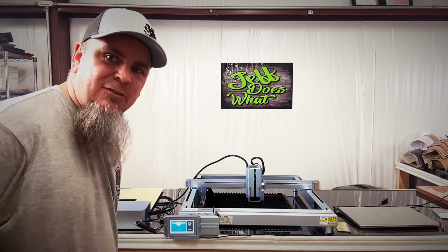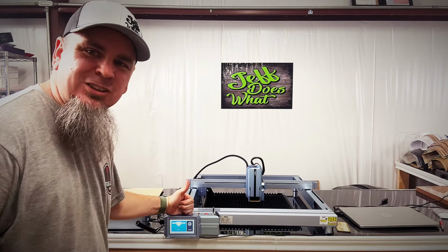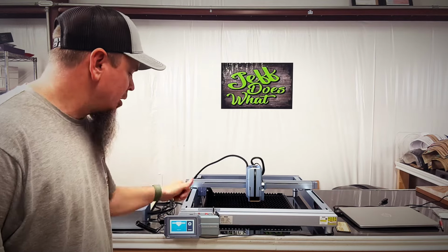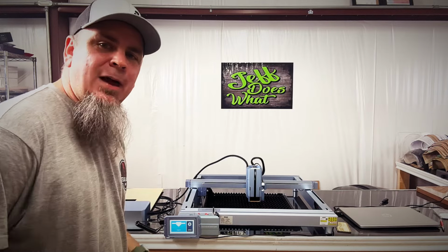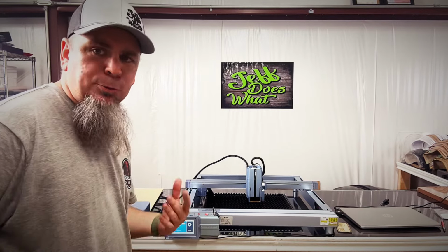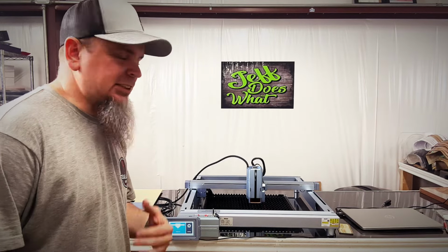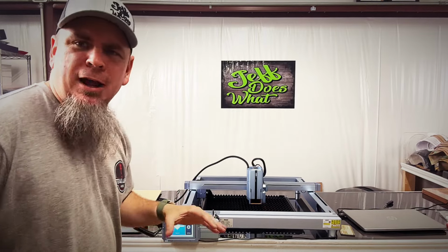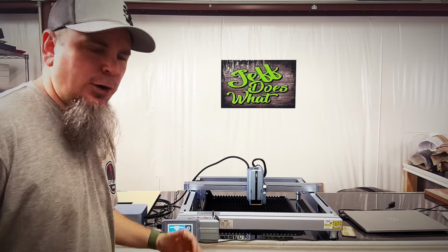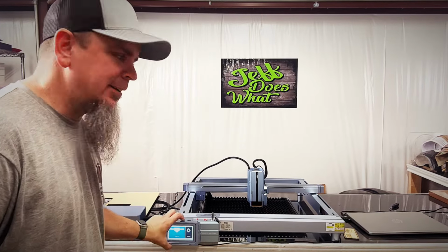You don't have to have a computer to run this machine. So you can load up your files on a USB stick, come over here, touch it, say run, and you're good to go. That way you're not having to have multiple computers, or especially multiple computers with LightBurn on them. Because like I said, that's what I like to use. I wouldn't want to have a whole bunch of computers throughout the shop just for LightBurn. Load up on a USB stick, use that touch screen right there.